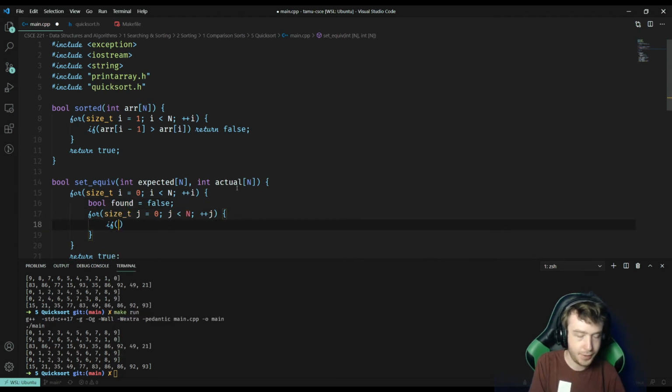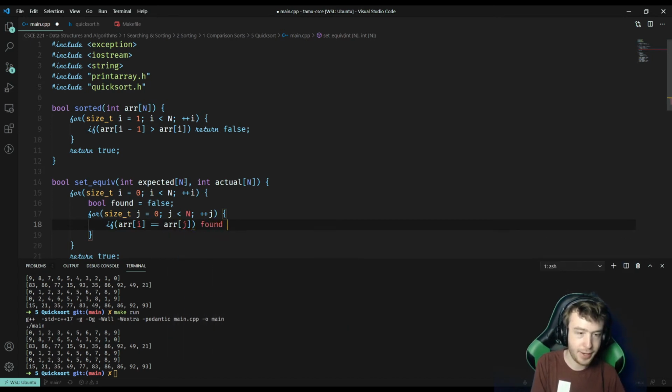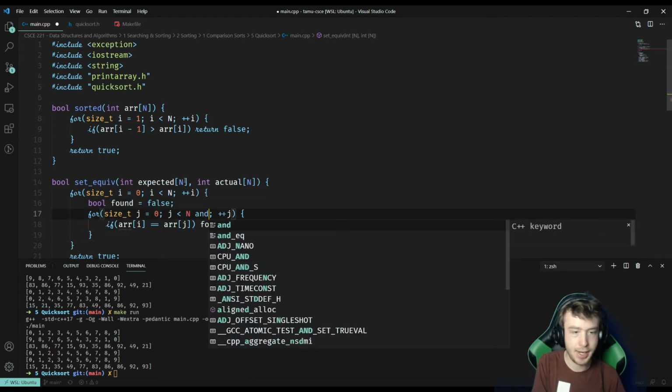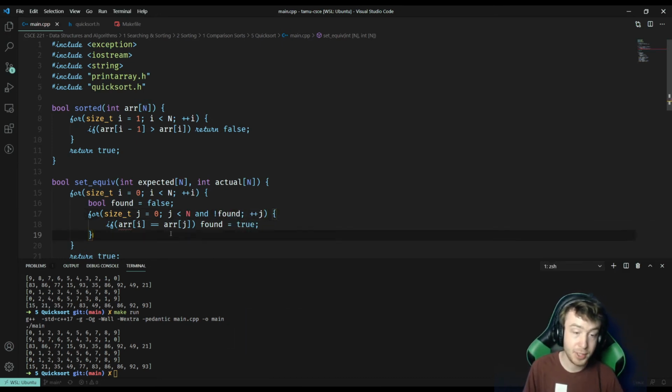And if array at I is equal to array at j, then let found be true. And what we can do is actually go up here to our condition for the loop, and add an and found is false. So as soon as found becomes true, we'll stop looping.